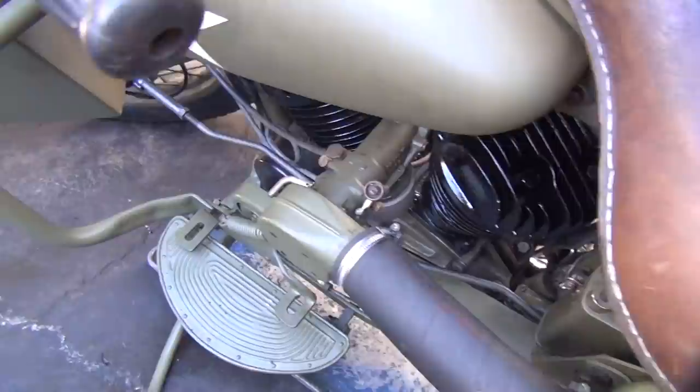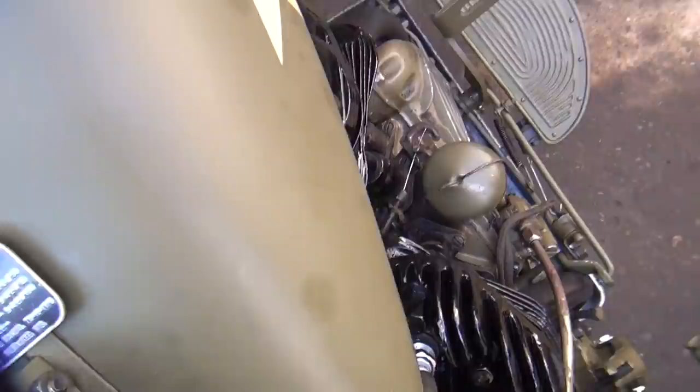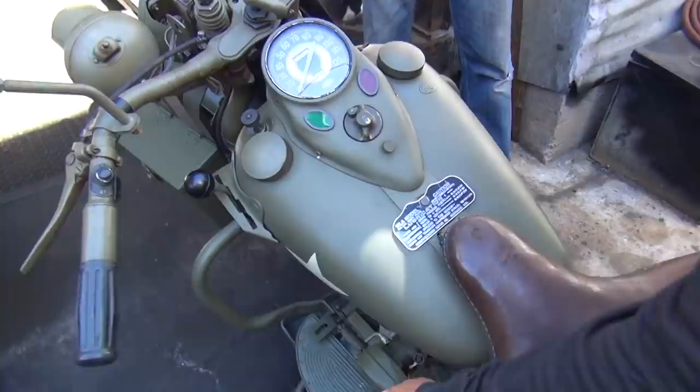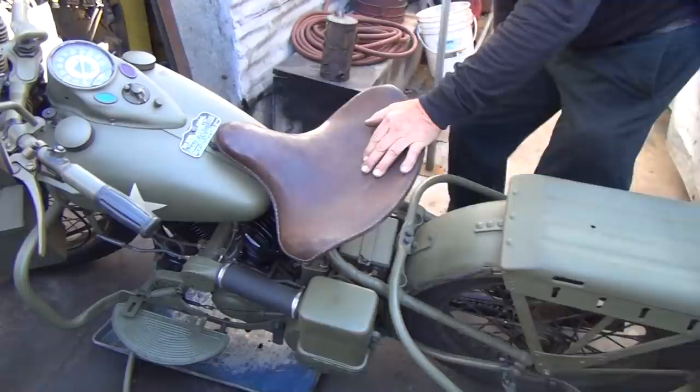Okay, now, did you give it the priming kicks already? Yep. Okay. Next thing is the spark over here. Spark is all the way on. It's fully retarded. That's fully advanced. Usually I go about there to get a little horsepower. Turn the ignition on. Light came on. It's a good sign. Do you click this up 2 clicks? Because that's what I've always done. Yeah, you can leave it there for now. You primed it. So now let's see if the thing will actually run. Then we have to adjust the idle mix speed once it runs.